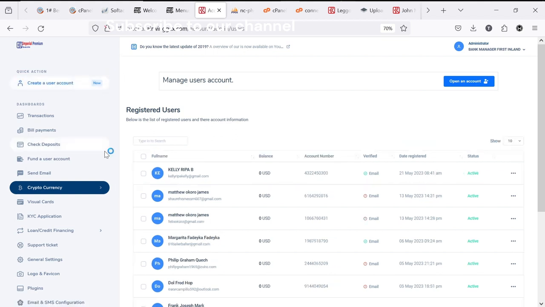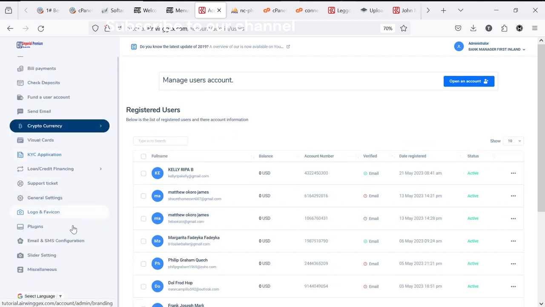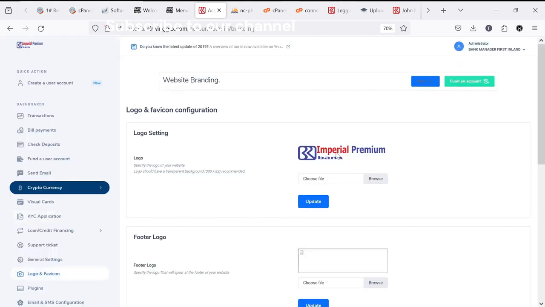So we are logged in as the admin. From here, just come right here and change the logos. From here you browse a file.